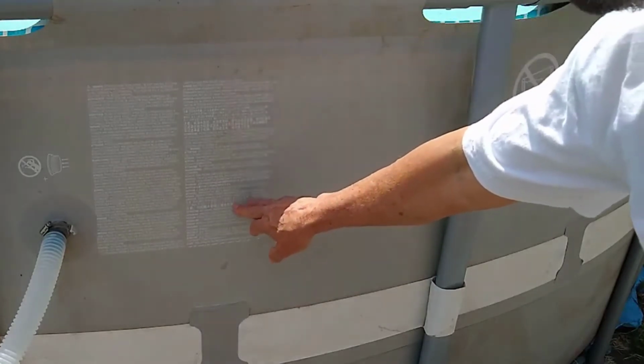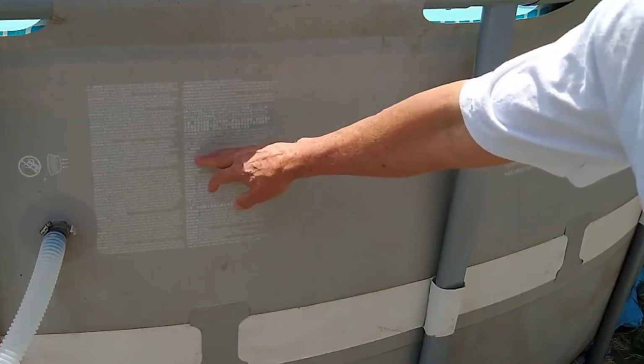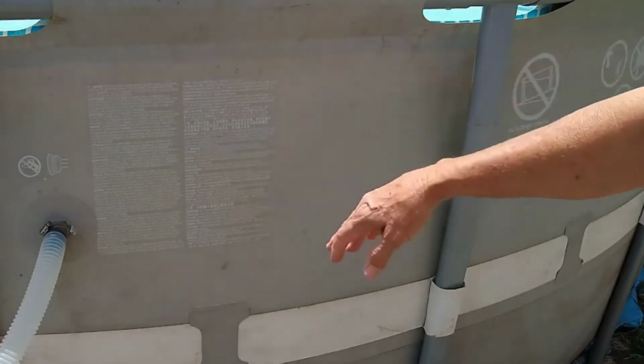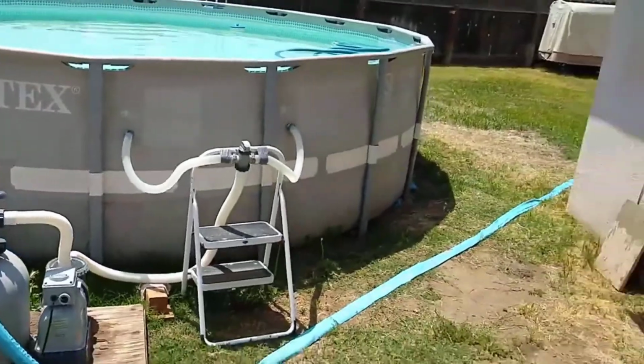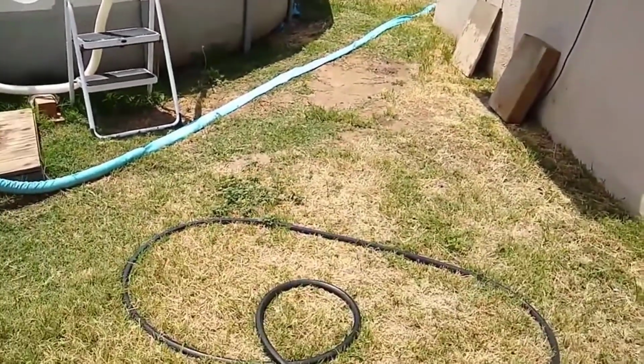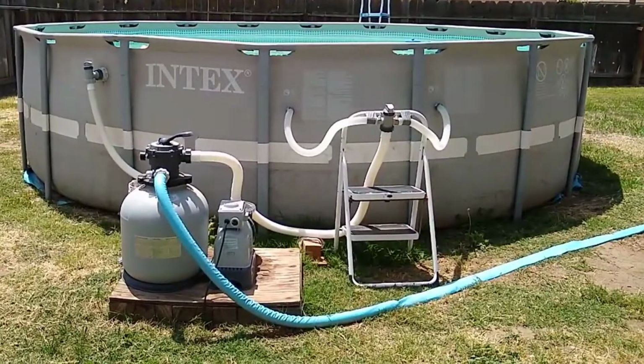You're going to cut down to about right here, and then your water height is going to be about right in the middle of the skimmer. So you're going to lose that much water height. If you don't care about that, then fine, I guess. I do care about it. I want that pool as deep as I can get it, so there's just no way I'm doing it.